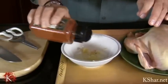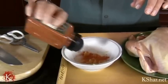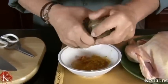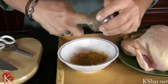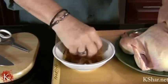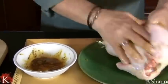And I've got smoked paprika here, turmeric, lemon pepper, and I'm gonna rub this baby.